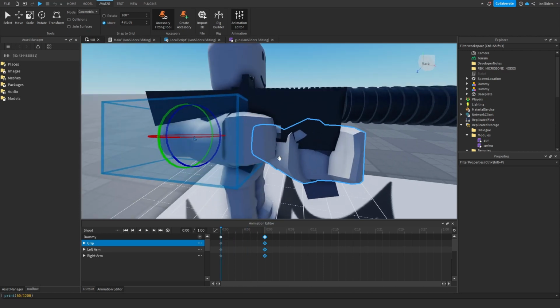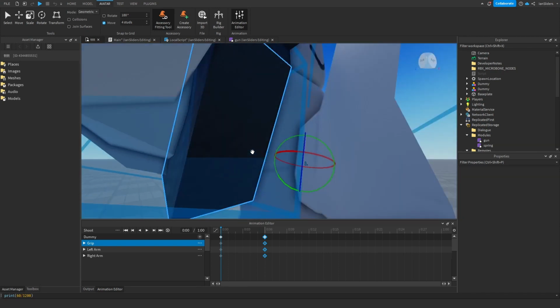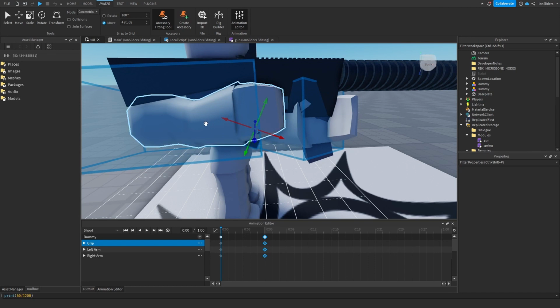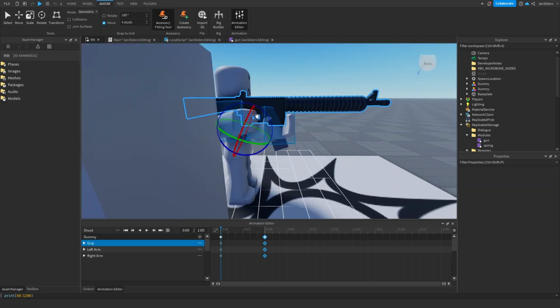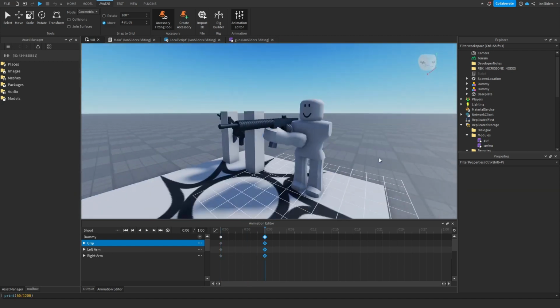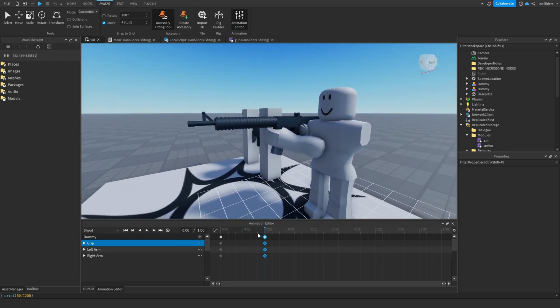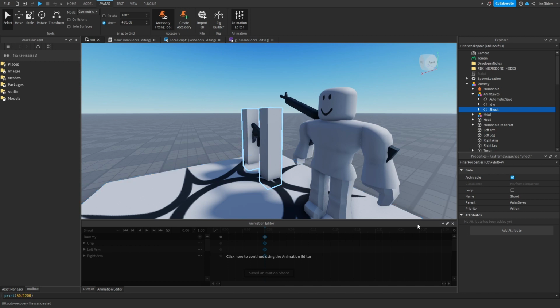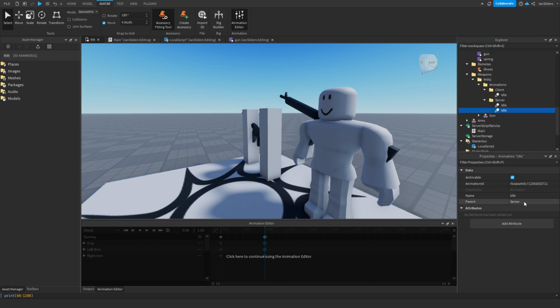And there's another way to do it. If you just grab the arms, grab the thing, and then actually use the arm to move it back, and then use the grip to pull it up. Then it'll be a-okay. And then we just want to set this to action, and then publish to Roblox. And we will submit, copy that, and then put it in our server animations.